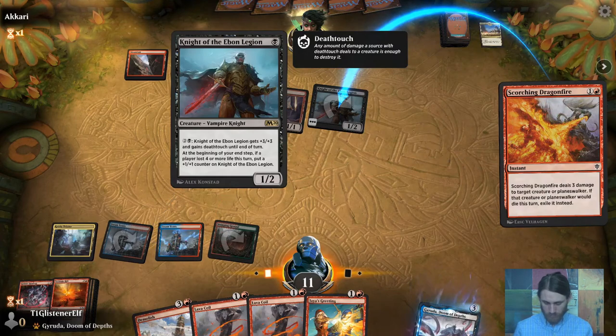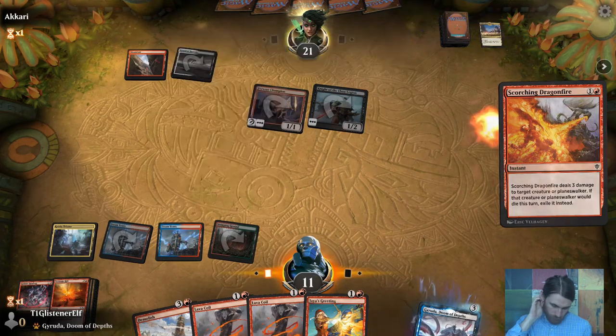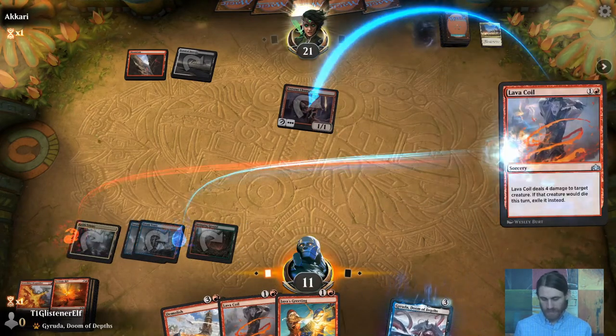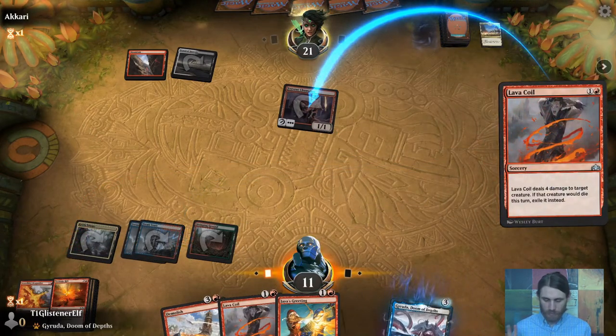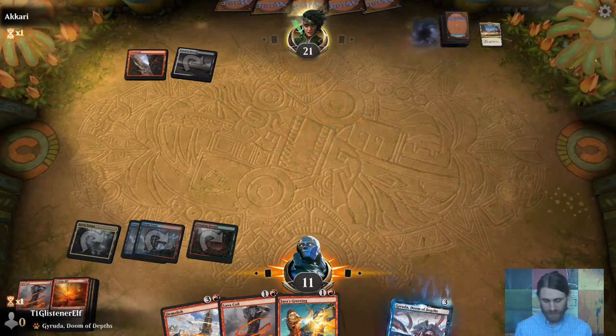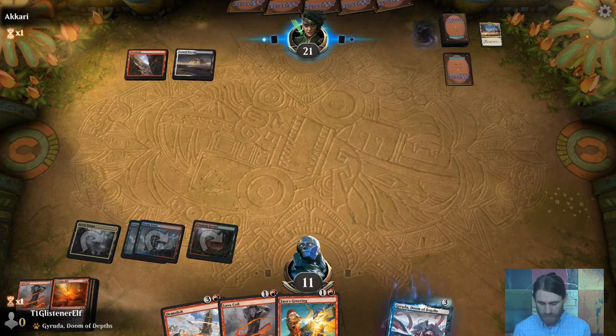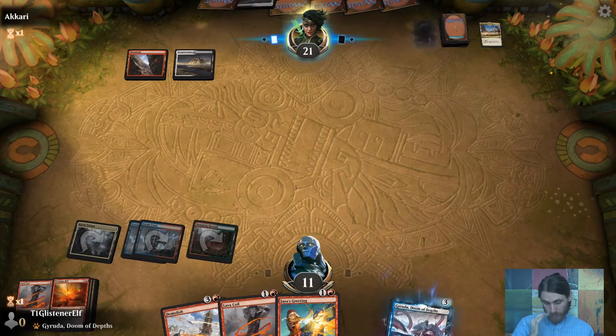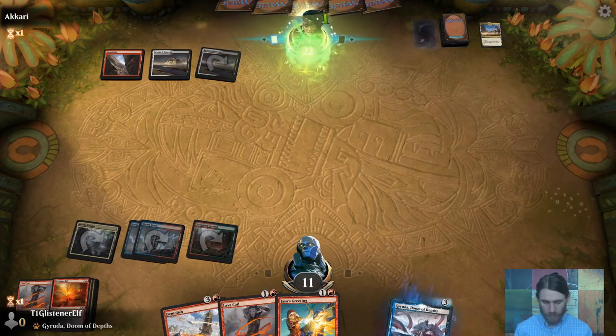Alright, so one down. Another one bites the dust. I'm so used to seeing just double Fervent Champion that I forget that it's not other Fervent Champions, it's other knights. Alright, and so that should keep us safe for a little while. I'd like to preserve my life total just a bit. We'll see what they play next, but if at all possible, I'd like to blow up a land. Yeah, we're blowing up a land next turn.